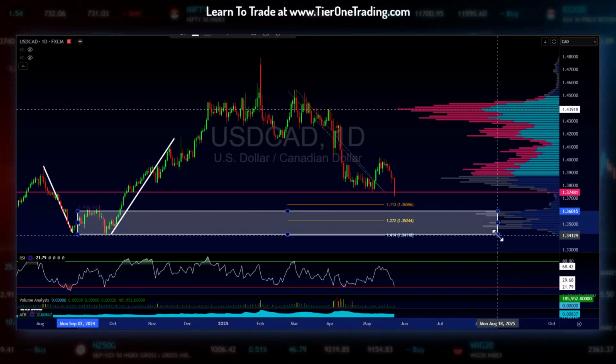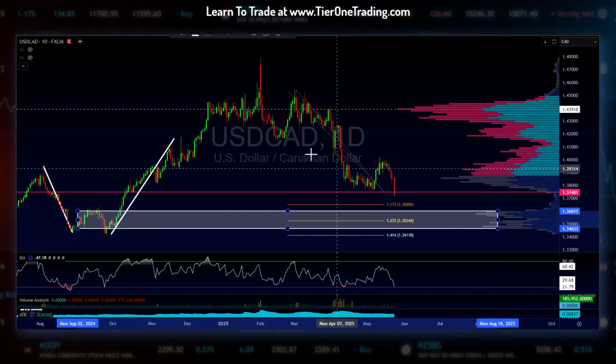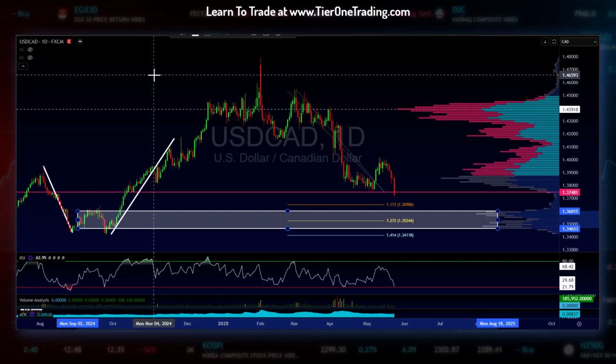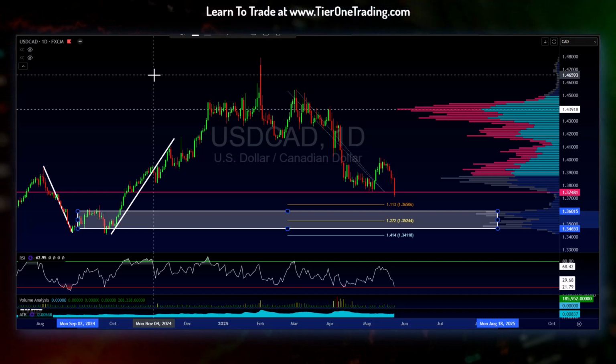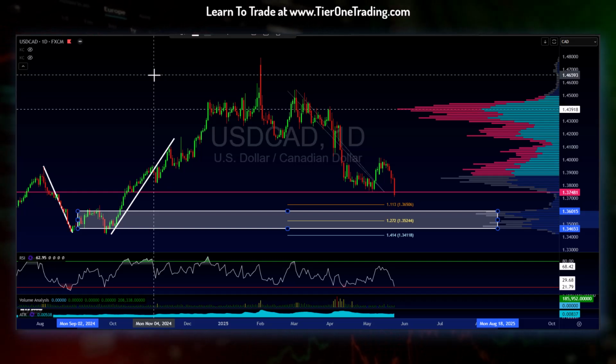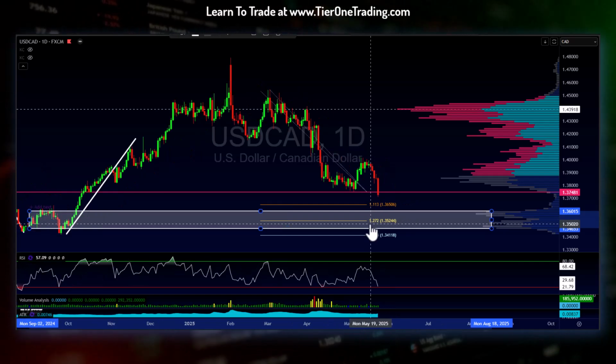So as of right now, we can isolate this zone a little bit, eyeballing that 135 even level, but as price action or as this potential trading opportunity continues, we'll be able to add more and more clues to isolate that level and get a really specific zone that we want to shoot for.